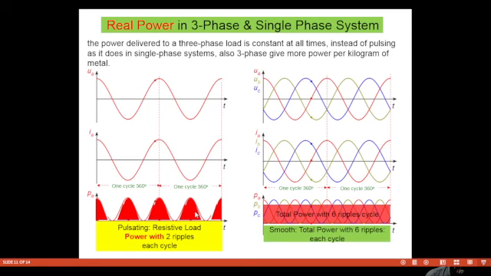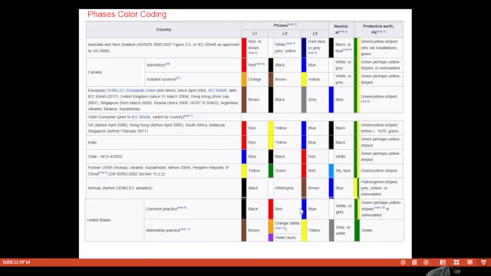As compared to the single phase, in the single phase we need to have a high value capacitor in order to filter out the high magnitude ripples. In this case, we have high magnitude ripples, but in the three phase we have small ripples. In each cycle, we have around six pulses, so it is easy to filter out.